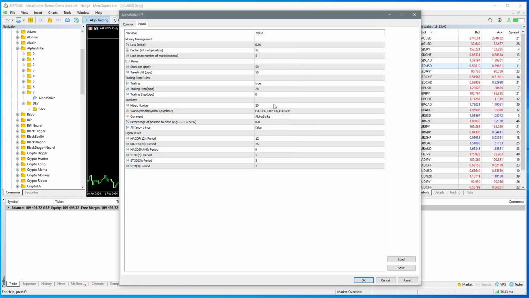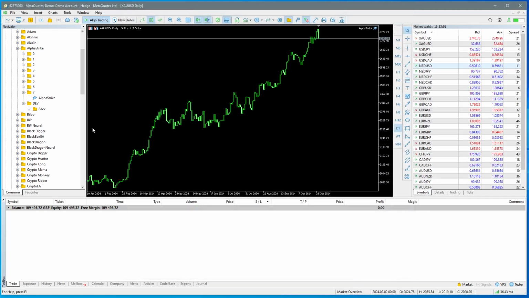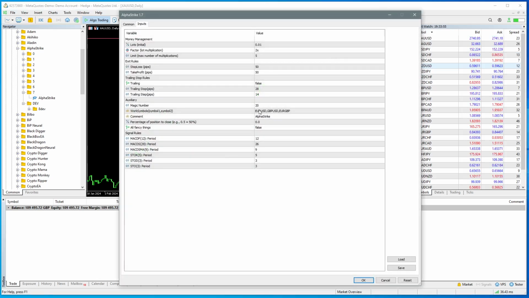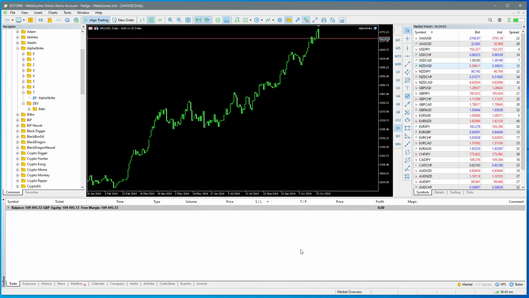Okay, thank you, Alpha. Let's say I will set 14 and I will set trailing stop to 0, or only during activation. I can't remember anymore, believe me. Invalid setting. Trailing stop must be greater than 0 when trailing is enabled.